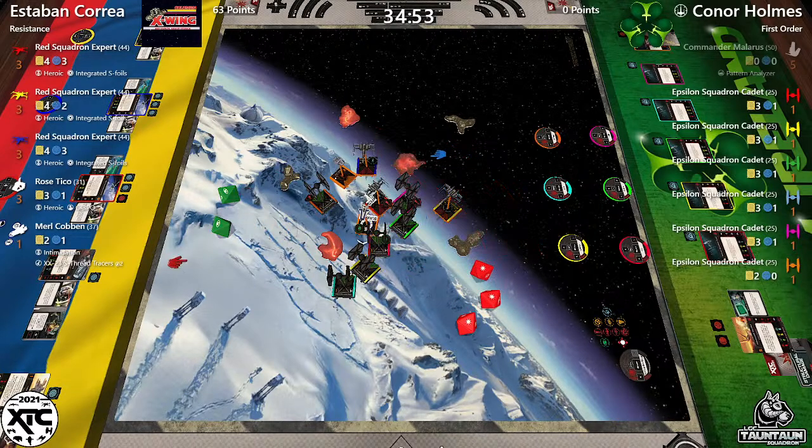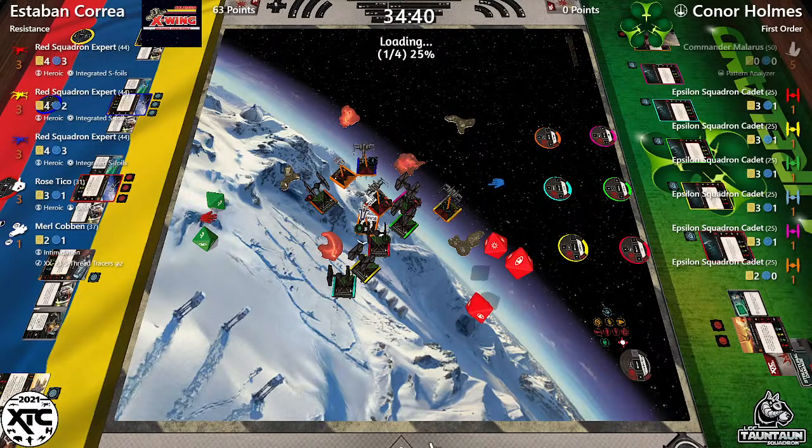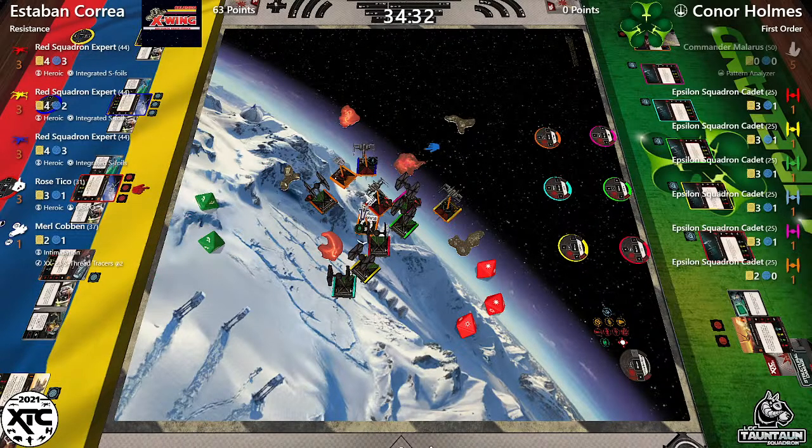Oh, wonder shot there. 3 hits into double blanks. Can heroic gets 1. So that's both shields down onto red. I will update this overlay after all these have went through. So no more Malarus rerolls. Hit, crit. The crit only goes through. Let us see what the crit is on this. And it is damaged power regulator.